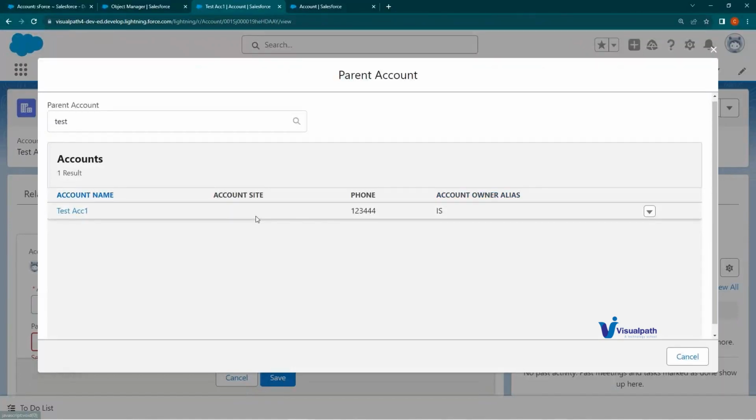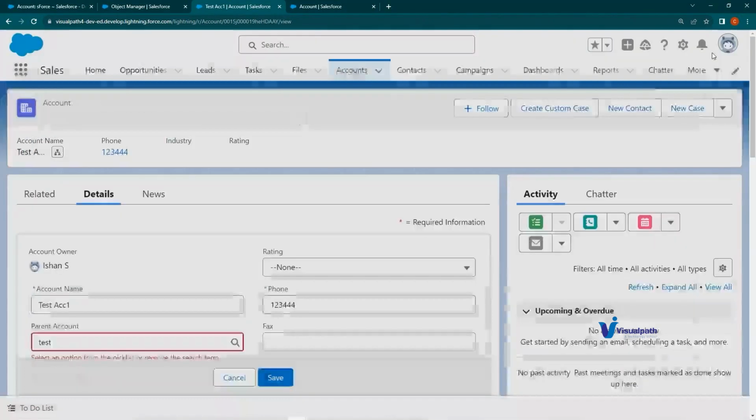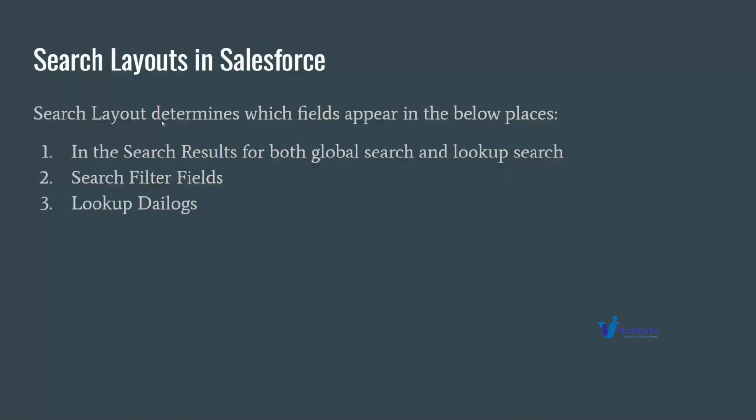So these two places are controlled by the search layout. Search layout determines which fields appear in the following places: one is the search result for global search and lookup search, second is search fields, and then lookup dialogs. So these three places it will show.